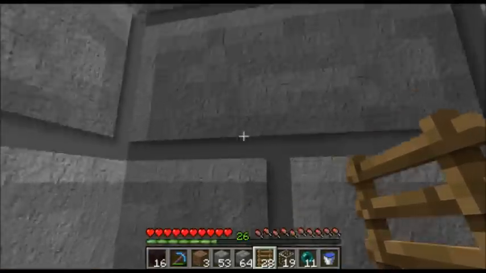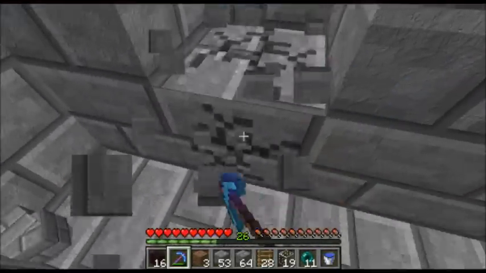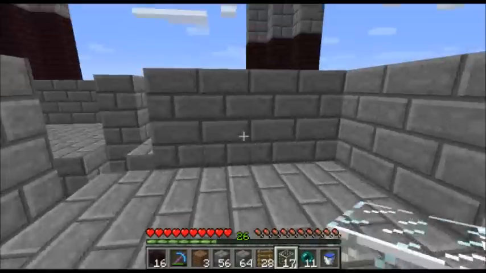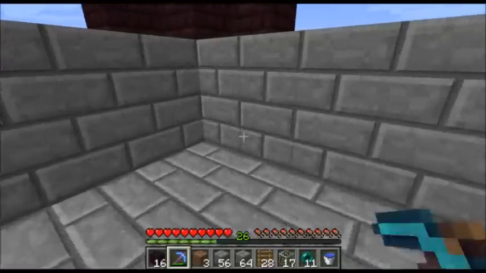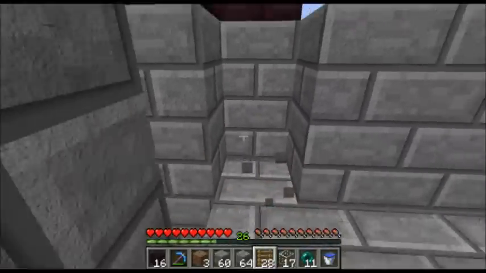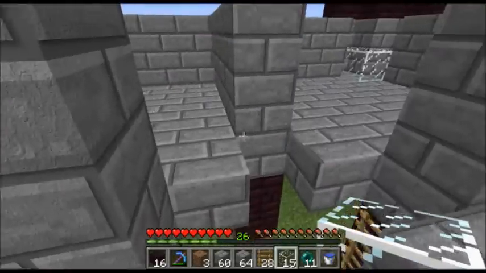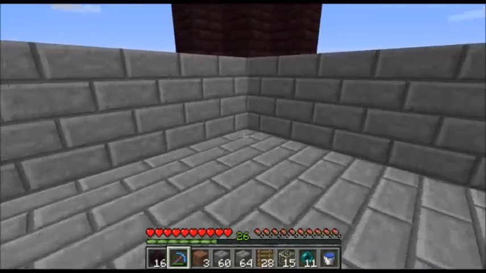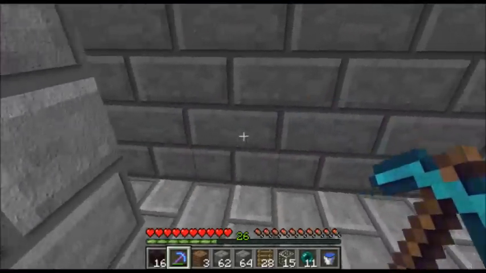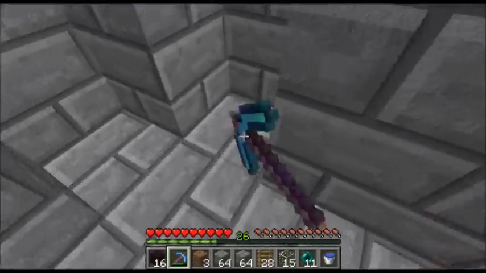So now what we do once we have that finished is make our glass run this way and open up this hole. That's it. Place our glass. Again, once you get going, you might realize where not to put the block. So as you're building these walls, you realize you shouldn't put bricks here. Which I'm not doing very well.